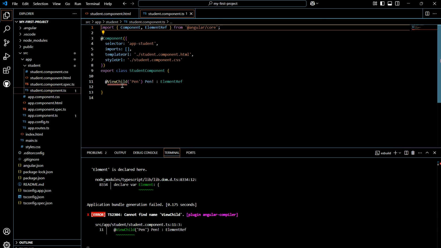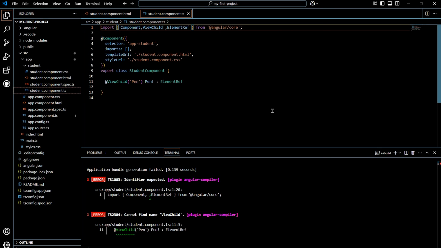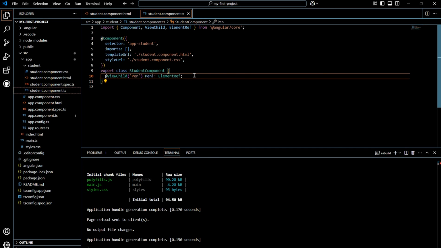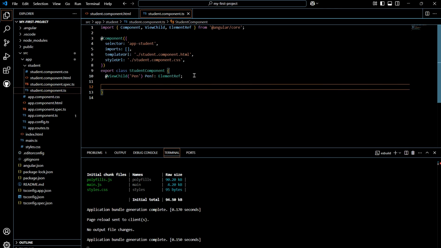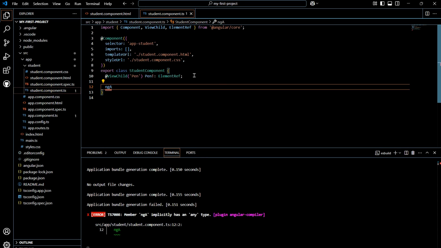Here you can see it is showing ViewChild is not valid because we have not added it. Sometimes it automatically adds, sometimes it doesn't, so make sure that it is added here. So we will simply add ViewChild. Now you can simply save it, so it is ready. What this line will do is provide us a way to access the thing that is present in the view component. Just after this we will create our own function, that is, not our own function, this is the hook of the component.